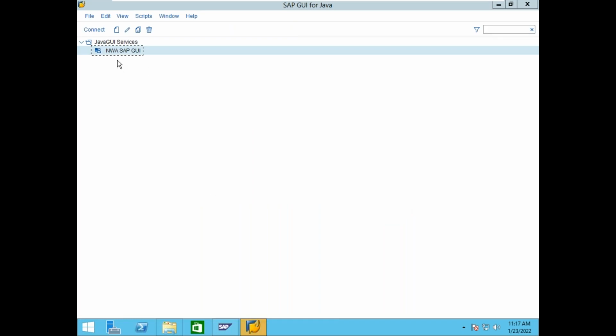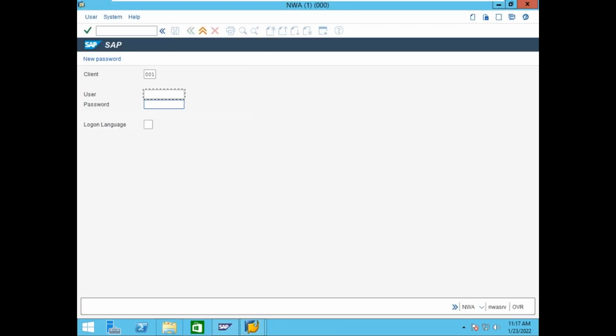SAP GUI for Java 7.50 and 7.70: the theme, color and look are different. That's the only difference between SAP GUI for Java 7.50 and 7.70.